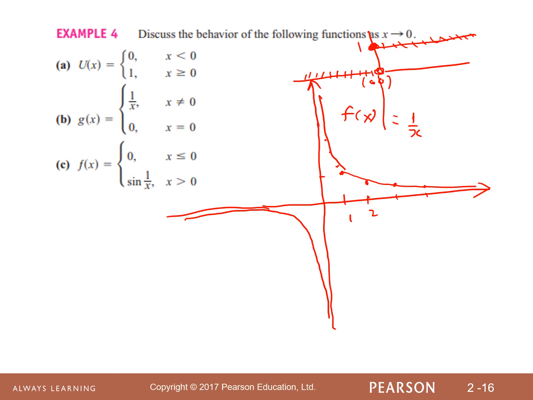Okay? So I don't want to cross hash it, but anyway, I'll just make it easier for you to look. This is the function. Okay? This is f of x equal to what? G of x equal to 1 over x, right? What about for x equal to 0? 0. The value is 0. That means this point is what? Closed dot or open dot? Closed dot. Very good. Because it's defined. Greater than or equal to 0. That means 0 is in the domain. Right?